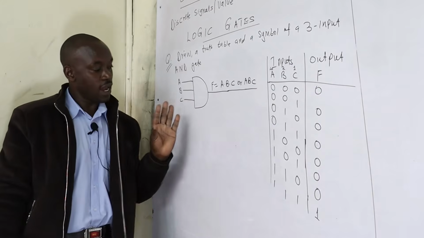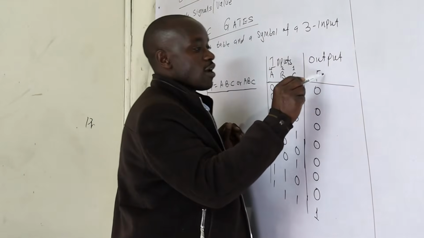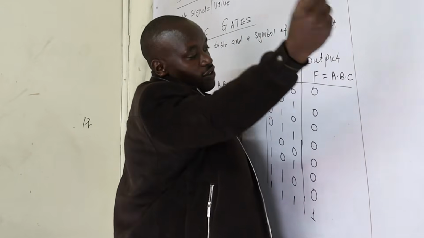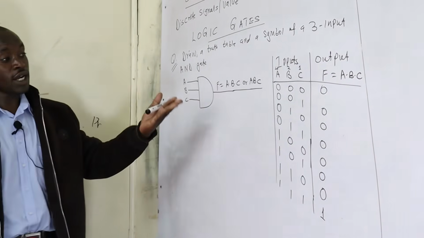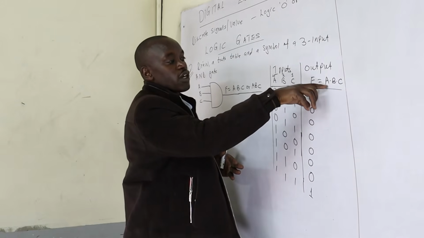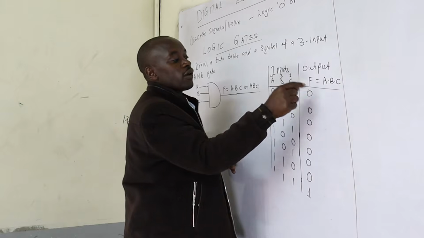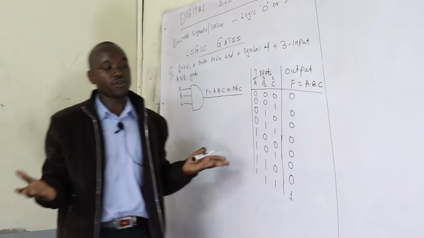So that is the truth table of a 3 input AND gate, and the symbol for a 3 input AND gate. The Boolean expression now I can say F is equal to A dot B dot C, or ABC, as simple as that. If this is for an OR gate, yes, it will be the same. What will change now is the symbol. So here we have A plus B plus C, and the only place where we have 0 is here. Others will be ones, as simple as that.